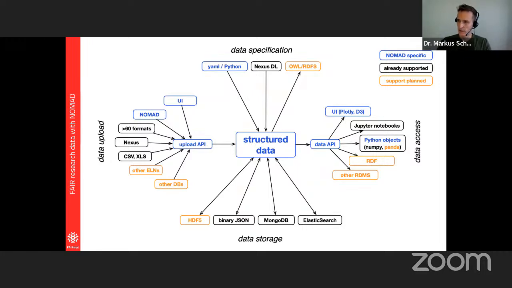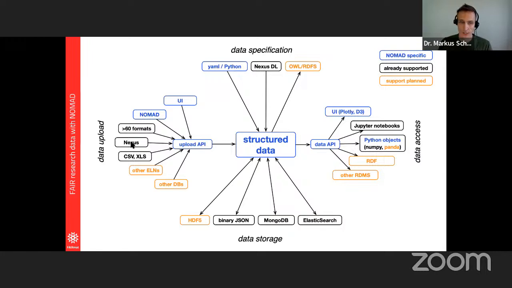So the idea, and what I tried to show you with the screenshots before, is that we have this structured data in the middle. So we have this hierarchical data layout that is governed by a certain schema. And this is what makes a lot of NOMAD happen, right? So this, for example, on one end means that we can upload all kinds of things and we can interpret all kinds of data. So this can be files that are uploaded that are using one of the supported file formats. Again, this number is outdated. I think it should be 75 by now. So we have parsers for 75 file formats where the data gets then interpreted in a certain way.